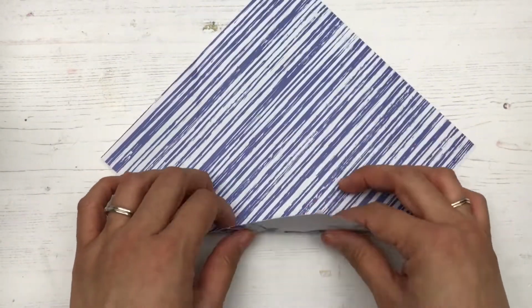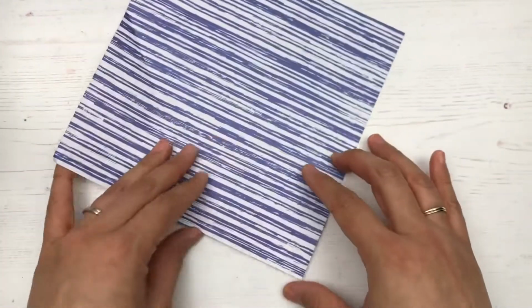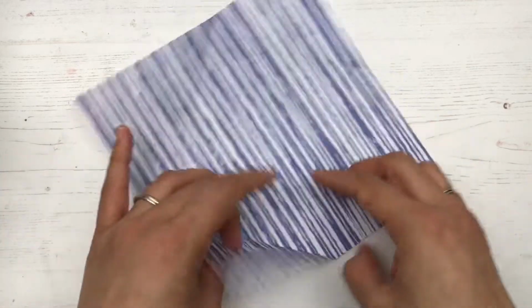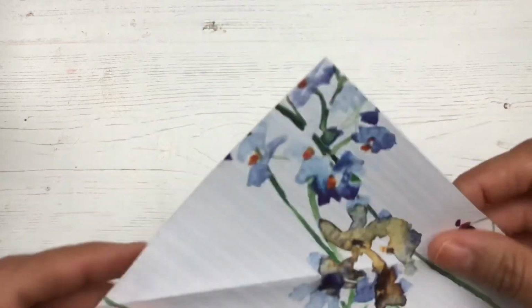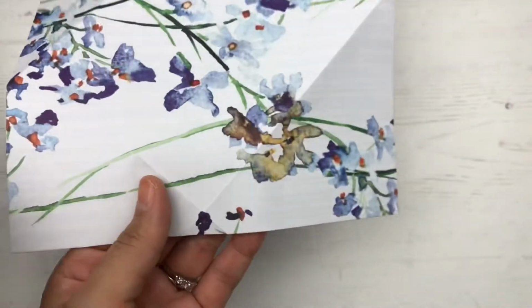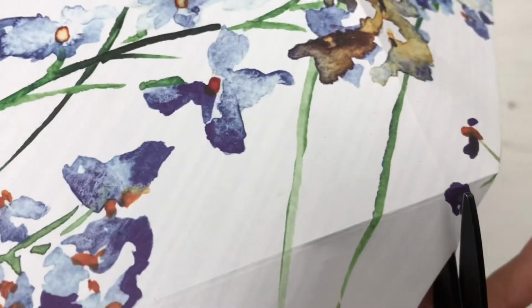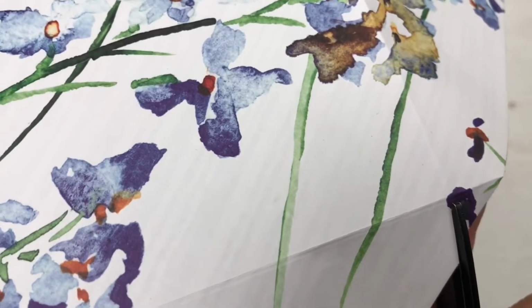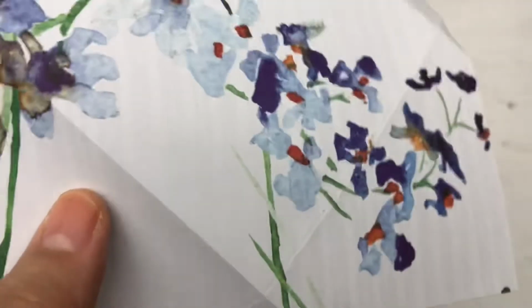So once you do your score lines, you burnish them, fold them down, and then you're going to cut little triangles where the score lines meet. So you'll see here, there's 4 little triangles created from the score line. So you just snip that, and then you do it on all 4 sides, and then you'll have an envelope.